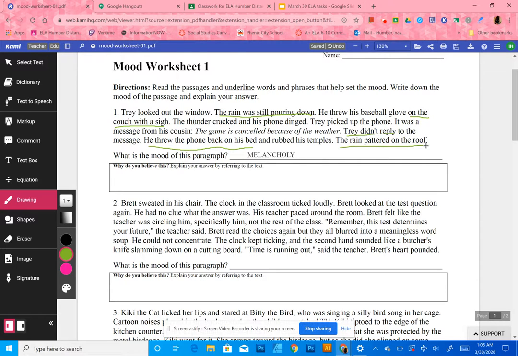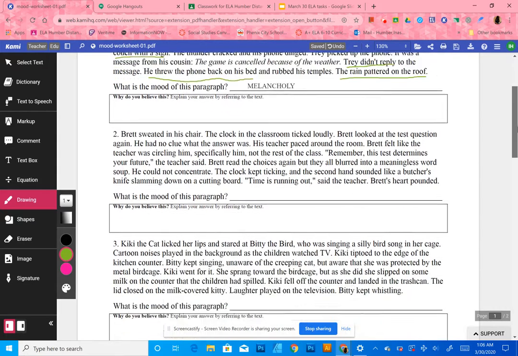Now, those are the things that make me feel very depressed, melancholy. This passage is very, very sad to me. And these are the things that stick out to me to make me feel that way. All right. So you guys might be having a flashback to when we did this the first 9 weeks. And that's basically what we're doing. Okay. So let's scroll down to number 2.